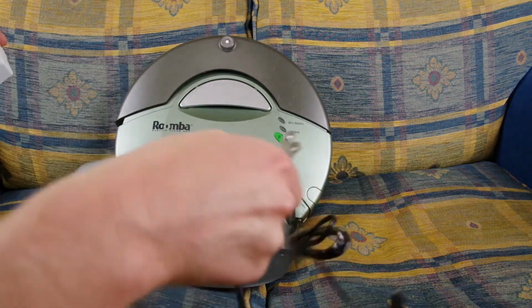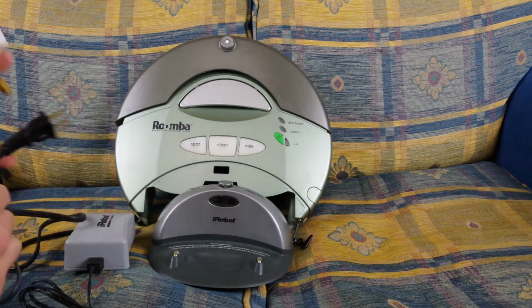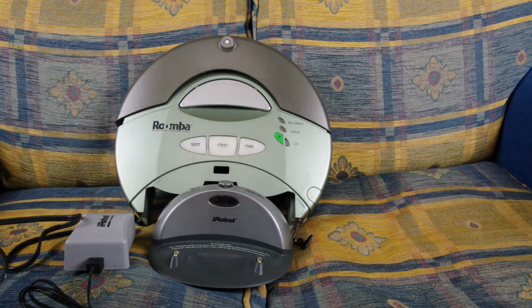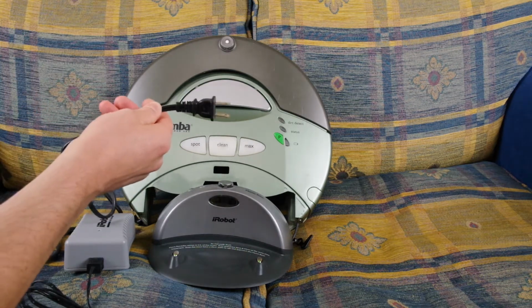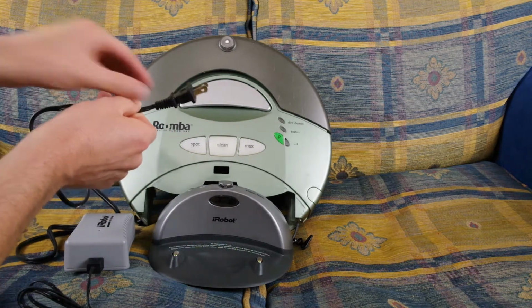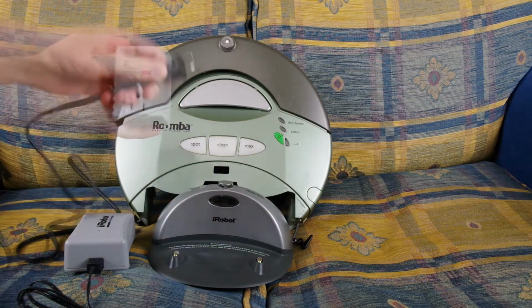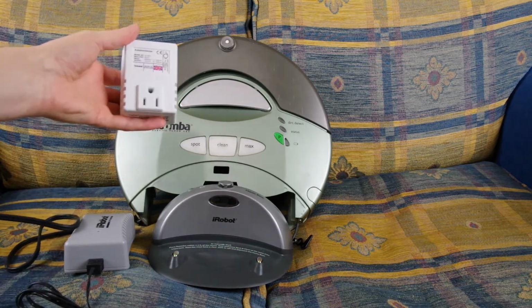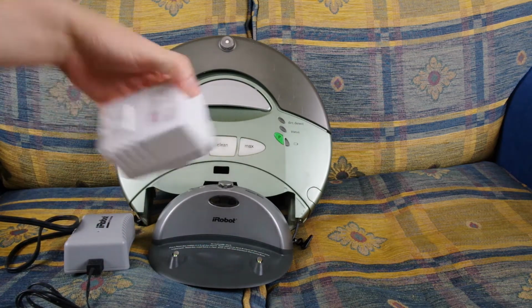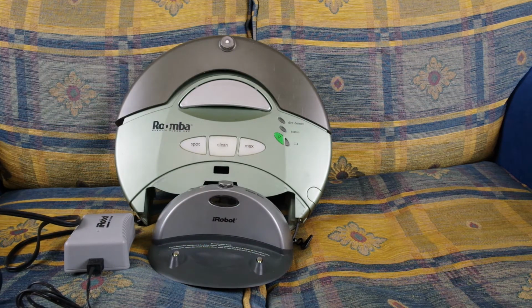I'm gonna get the dock's power brick out. You can go over there and try not to get in the way of everything. There's a lot of stuff all of a sudden. Yep, so the American plug is this weird 2-pin plug. This is the first time I've seen one in real life. It's got like a fat short pin and a long skinny pin. But if you buy something like this, you need to step down from 230 to 110 in order to make this work. That's one part of the problem.